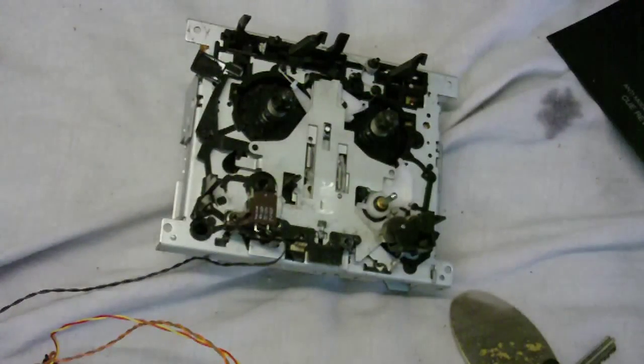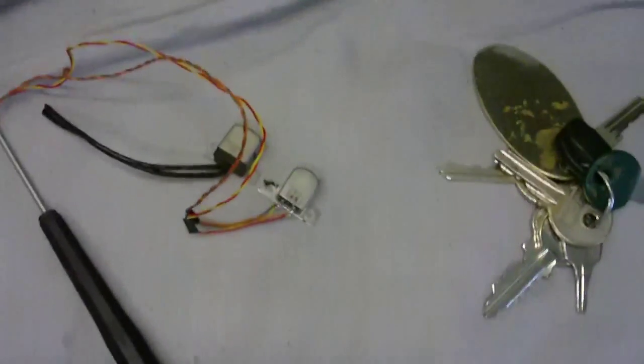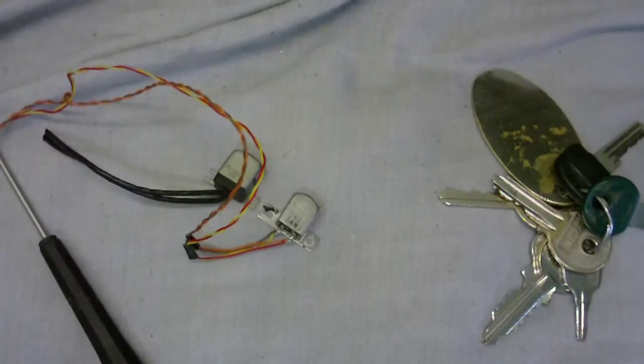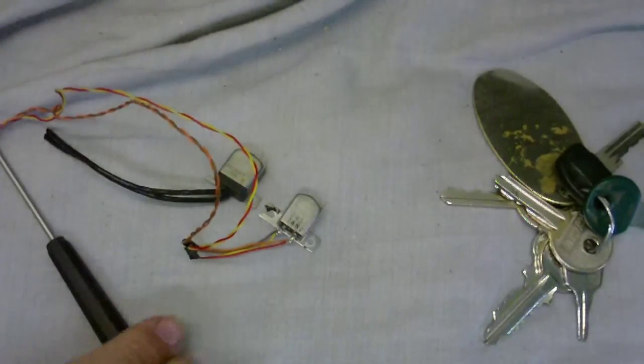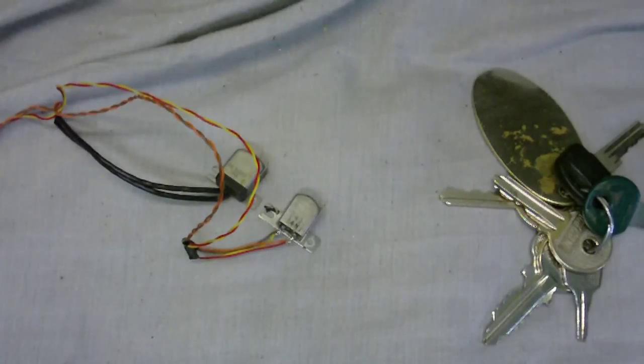Okay, heads out, as you can see there. And I don't know why I moved that, because I could just move the camera. Here is the original head and the head I'm going to replace it with.